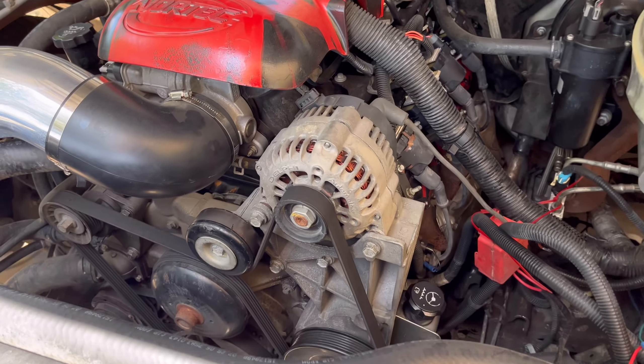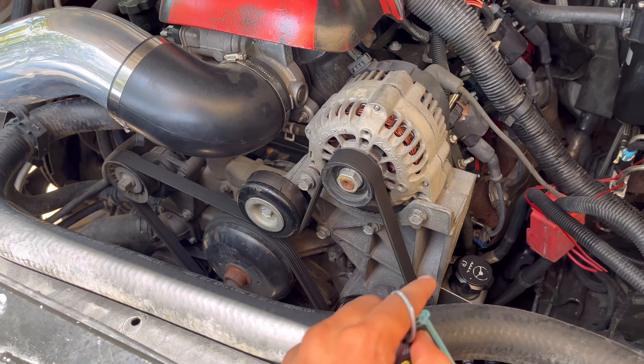Pretty much why we had to take it back to the shop was because when it would get warm, it would start showing low oil pressure — it would not give enough pressure to the pistons and all that stuff, so it would start giving a little tick. That was only whenever it warmed up. Whenever you first turned it on it would run perfectly fine, it's just when it warmed up it wouldn't get enough pressure and it would start ticking.